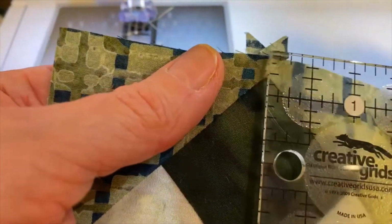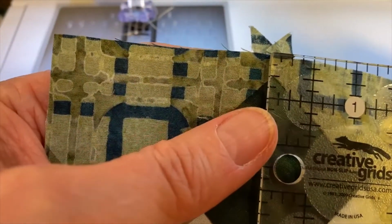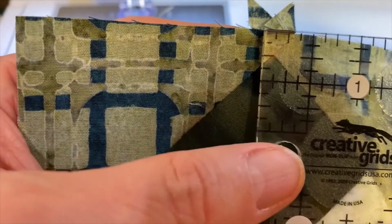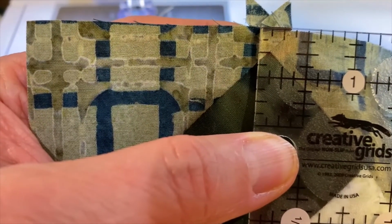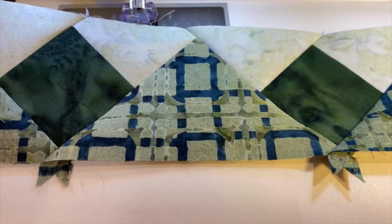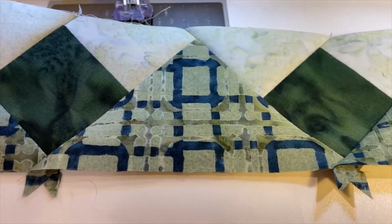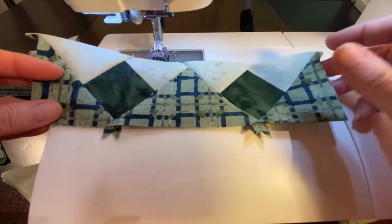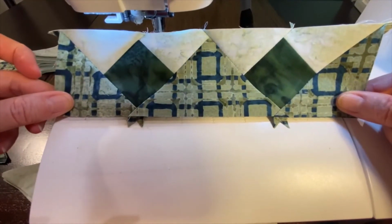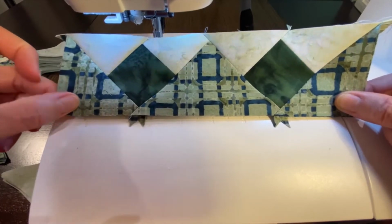And take my ruler out here. When I put my ruler right on that edge, my D square is right on the 1/4 inch line. So there's the unit, and I'm pretty happy with that. Zoom out. There we go. There is our first unit that is sewn.